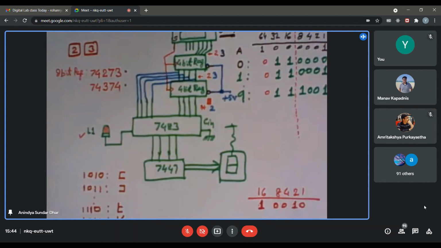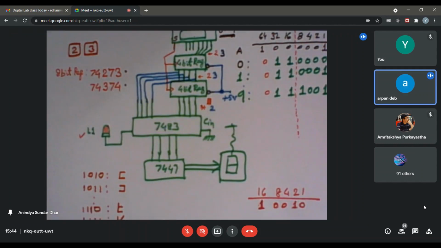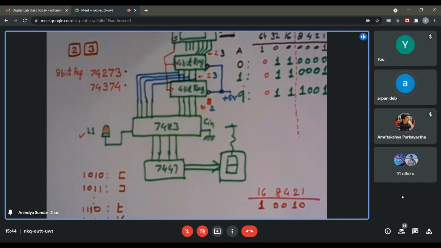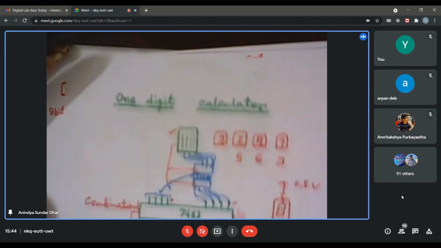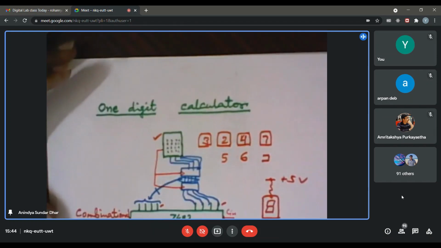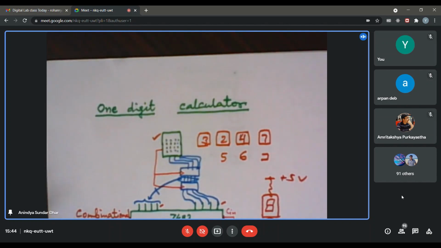Okay, so any other issue, any other thing you would like to bring to my notice? Today, sir, we have to do this one-digit calculator simulation, right? Right now, and because it's a small task, maybe I can tell you about the next portion also. That is why I said that I'm calling it a one-digit calculator. Next time, rather than pressing 3 and 2 or whatever, I'd like to press the operator as well. So I would like to extend that one-digit calculator's scope not only for addition but at least to subtraction. So addition and subtraction, both it should be able to handle.